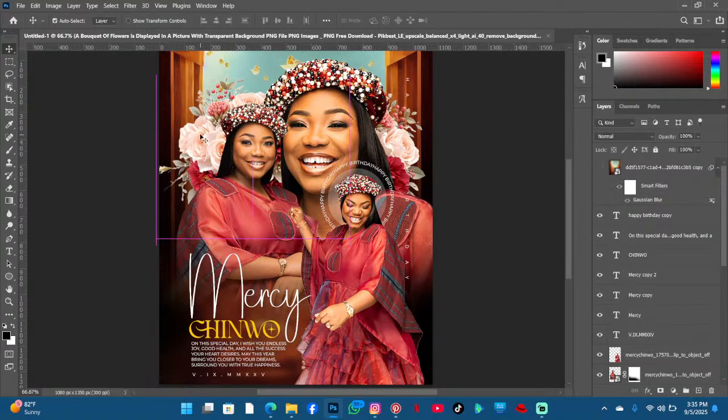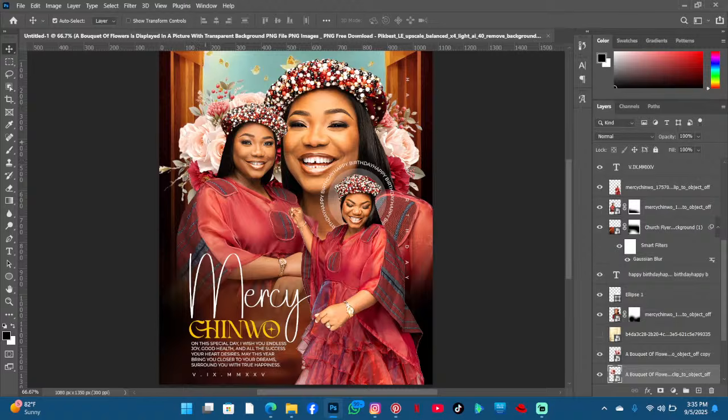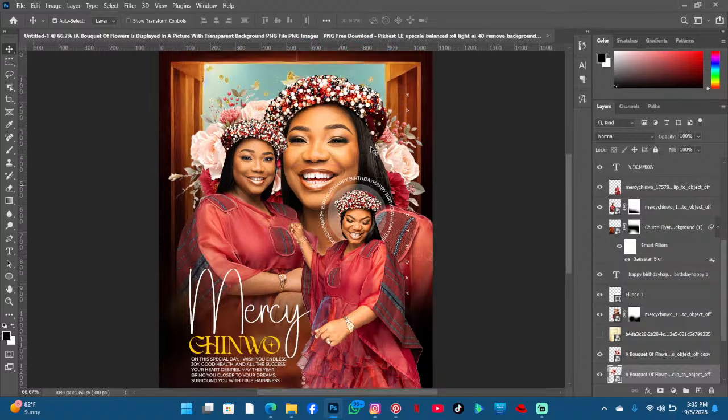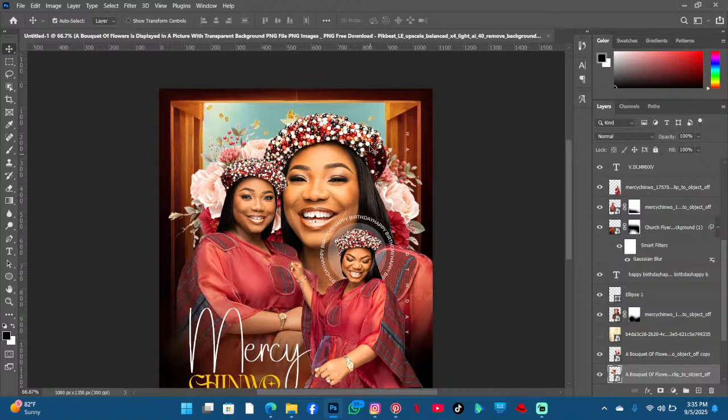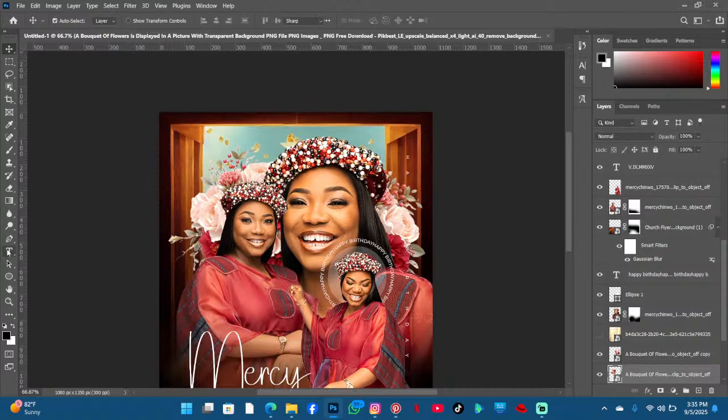You can see this flower is already passing the alignment, so you can just bring it up here if it's already surpassing the alignment we did. So bring it up. Write something here.